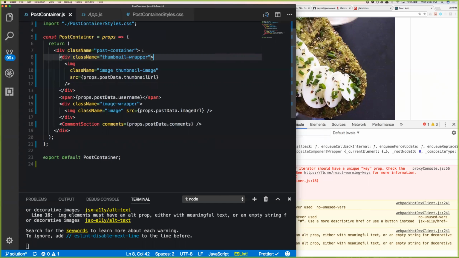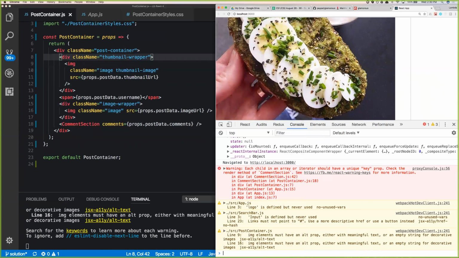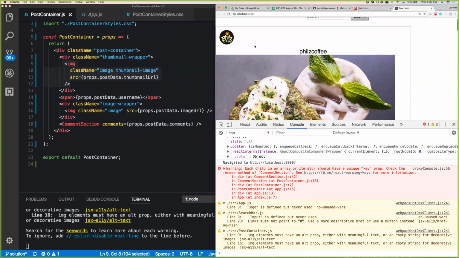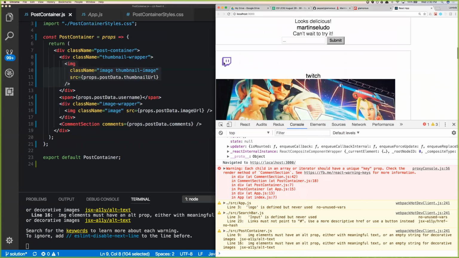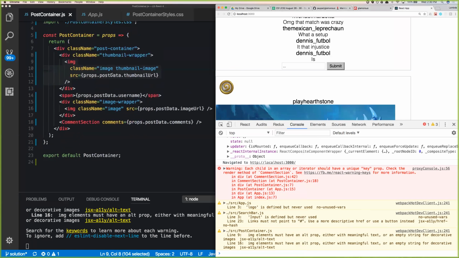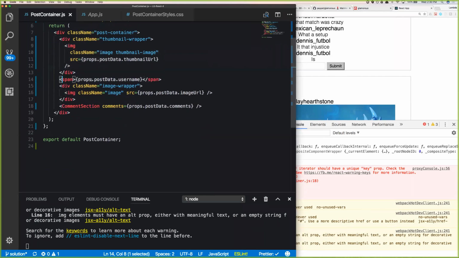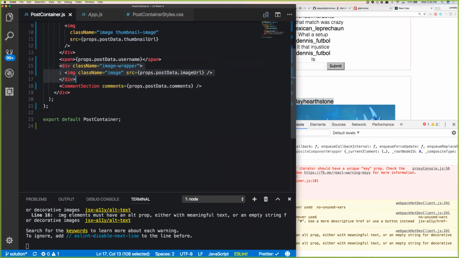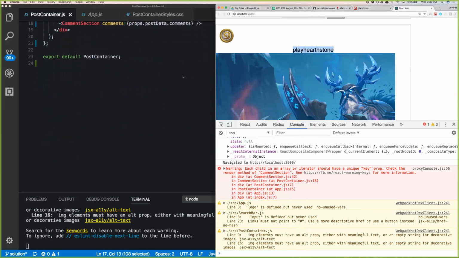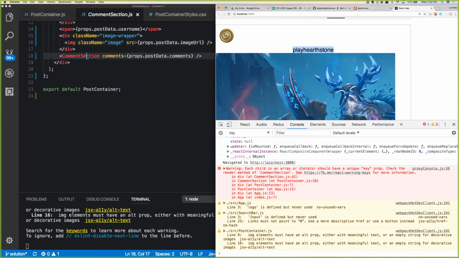But yeah, for now, it's just a single component, or it's just a single div. It's a wrapper, and then we have our image. So I wrapped this image here, which is just our thumbnail image at top, in a div. And then you see this one down here, and then we have the last one here. And then I just have a span for the user's name, and then another div, and then an image inside of that to display what the post image is, because that's what Instagram's all about. It's all about photos. And then we render our comment section.